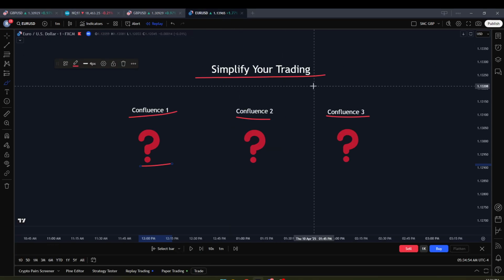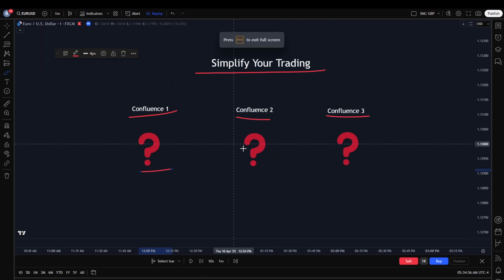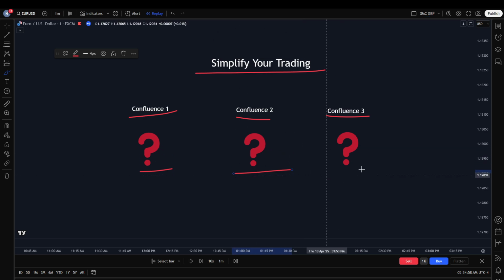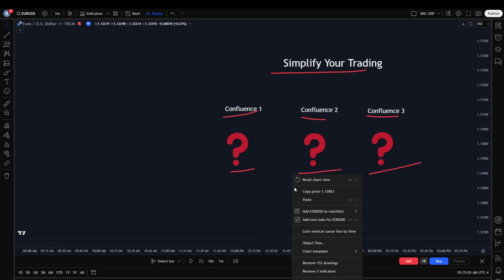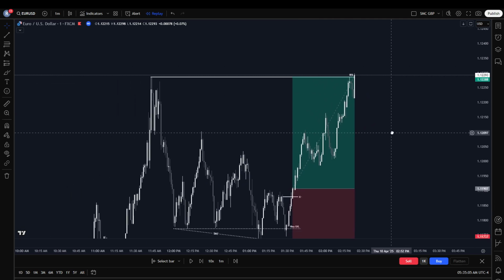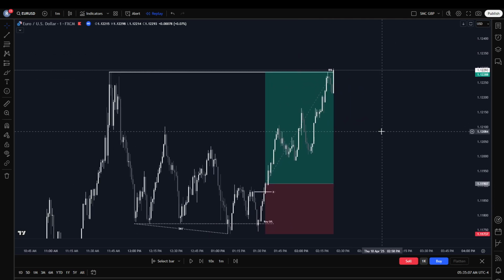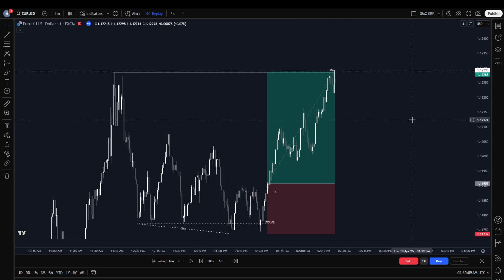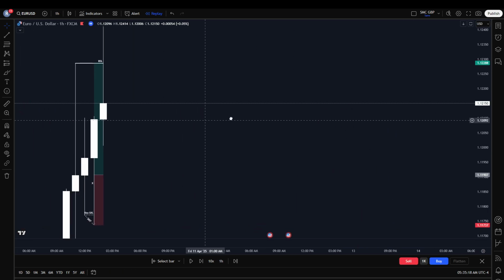Okay, so let's go take a look at the example now. I have all of the confluences laid out. Now my three-step distribution model does have some more criteria, but again, I'm just trying to show you the simplicity of trading and that trading doesn't have to be hard for you guys. It's objective criteria, following objective rules, consistency. Okay, I'm gonna say it. It's crazy how many times I'm gonna say that.